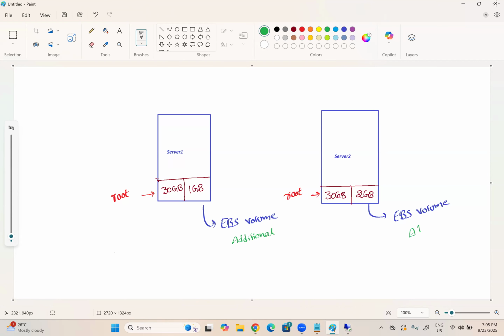What is the difference between the root volume and the additional volumes? In the root volume, the operating system will be installed. In the EBS volume, software, data, anything you can store. Except the operating system, you can keep anything on the additional drives. Okay, right. So now if I terminate this EC2 instance, what happens to these two EBS volumes? Here, root volumes will be automatically deleted and the additional volumes will be kept in your AWS account. That is what we are going to observe.